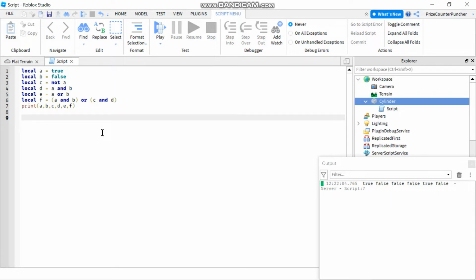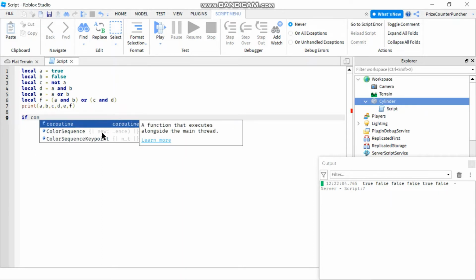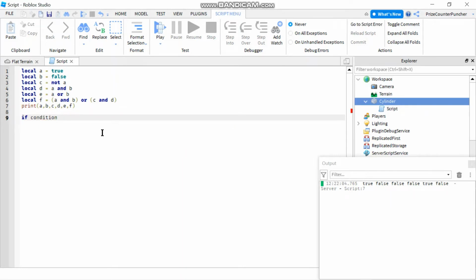So basically in programming, you're going to have the if statement followed by a condition. Then you say then. And in between the if statement and the end statement, you can tell the system to do anything you want. You can print, you can process things, you can add, you can subtract, whatever you like to do. You put it in between the if and end statement.